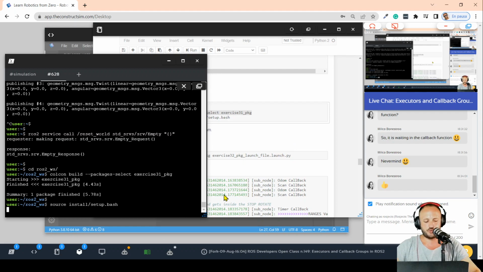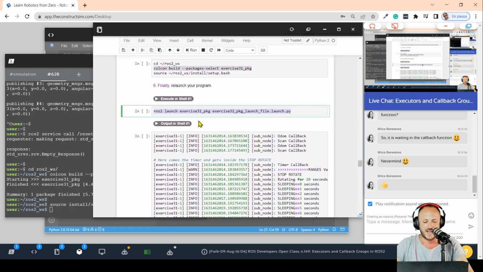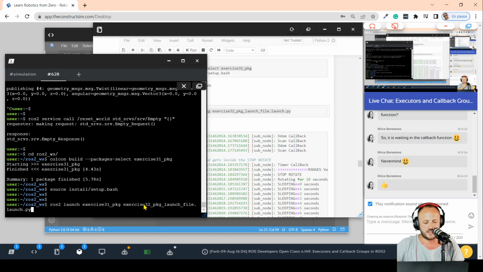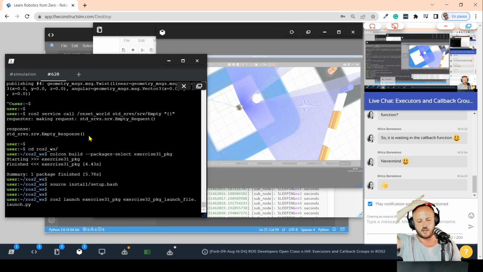Very important to source also after compiling. And then at this point, we are ready to execute and run our new code. We are going to execute our new code, exercise 3.2, with its corresponding launch file. And let's see what happens this time. Let me execute the code right now.